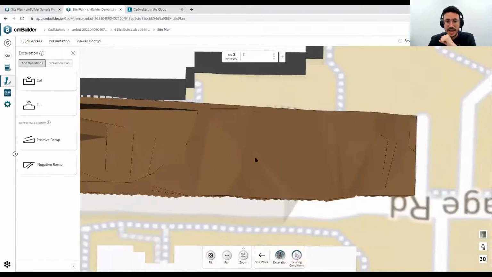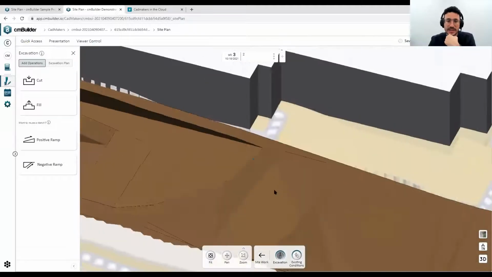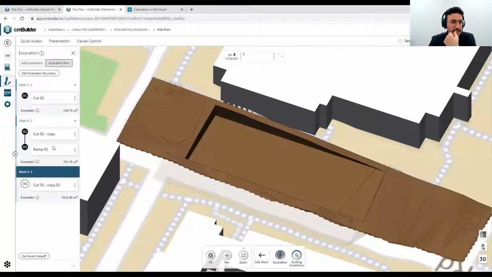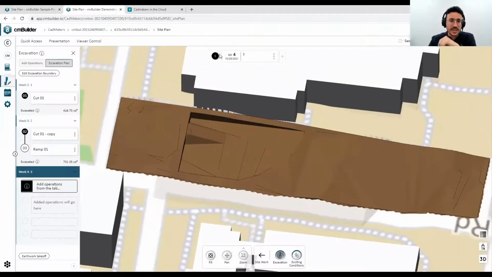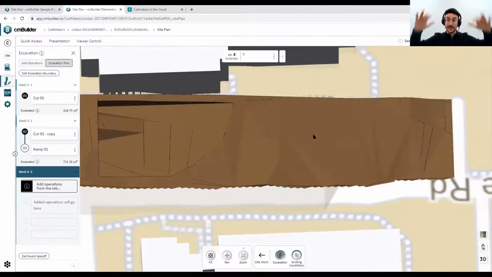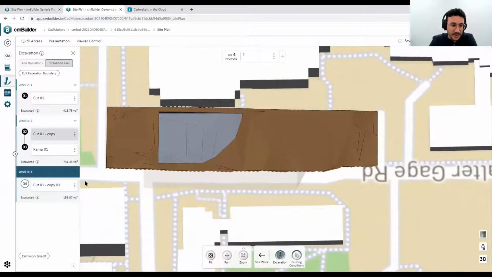So let's say that on the next milestone, I want a ramp to start from this other end because now this got way too deep, right? So let me delete this over here just to show how it works. So now on a milestone that doesn't have any action, let's say that I want to create a ramp at the stage that I want to cut deeper, right? So I'm gonna duplicate the cut that is doing the final cut for everything.